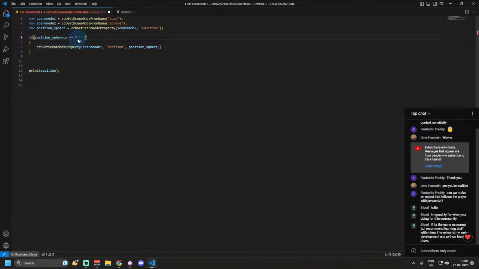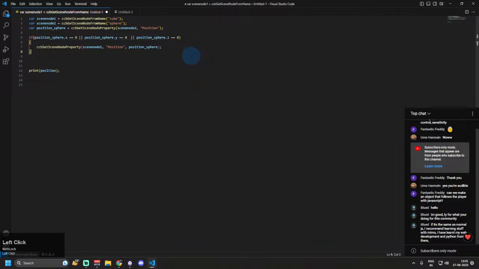I think it is going to be a bit complicated, but we are going to simply copy this and paste it here. Instead of position sphere.x, we are going to use y, and then we are going to use position sphere.z.